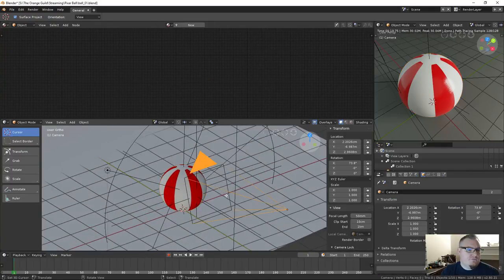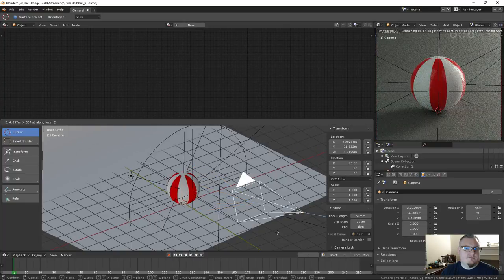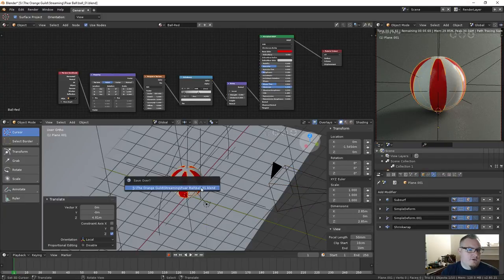So let us switch back to our view here. Now that we've got this into place, let's back this up. So let's talk about how we might start to rig this up a little bit. I wasn't gonna get into this tonight, but I've got about half an hour left and I can just demonstrate a little bit about what you may wanna do to get your mind wrapped around how we're gonna go about doing this for your animation here.